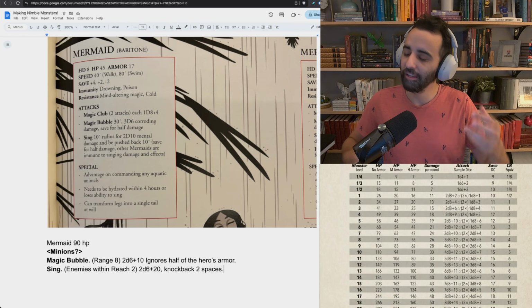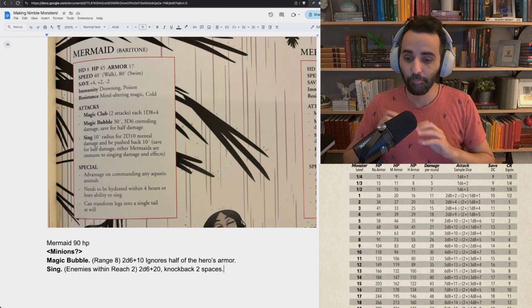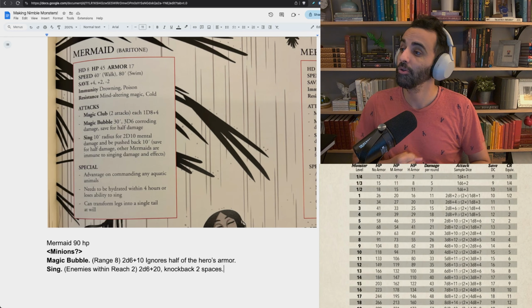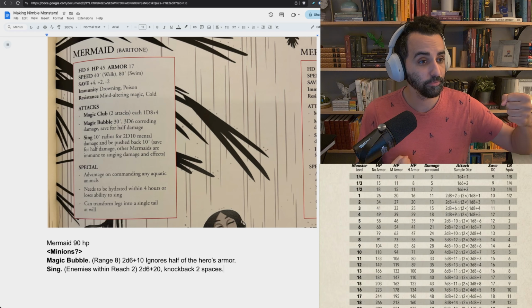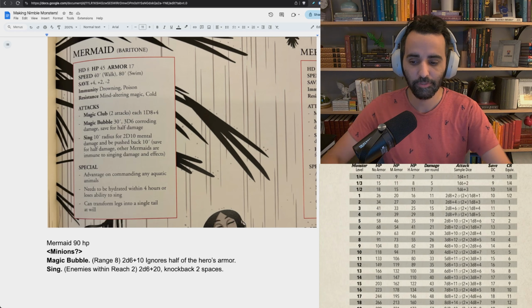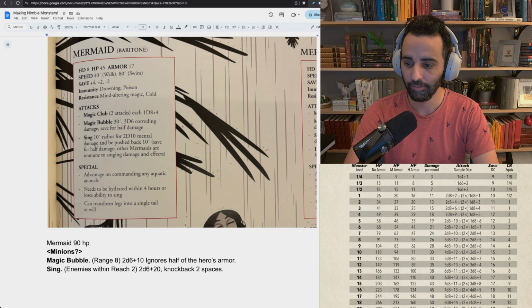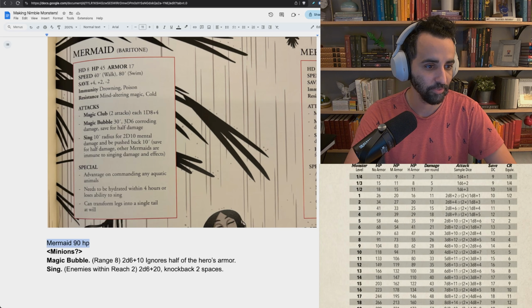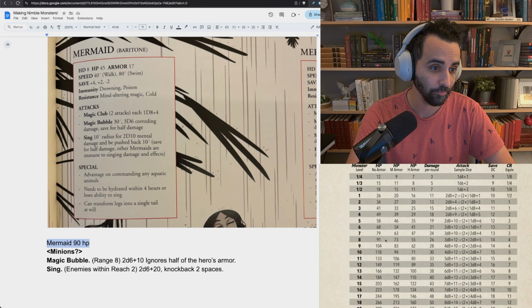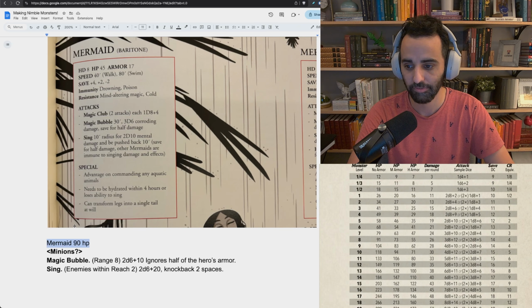But now I'm just sort of thinking of the flavor. If the mermaid's whole thing is singing, can you block singing with a shield? You can't. So I'm just thinking a few things. This mermaid doesn't really want to be near people. So let's go ahead and make her squishier. We're going to downgrade her survivability 2 steps. So we're going to give her 68. So we'll give her 70 hit points.